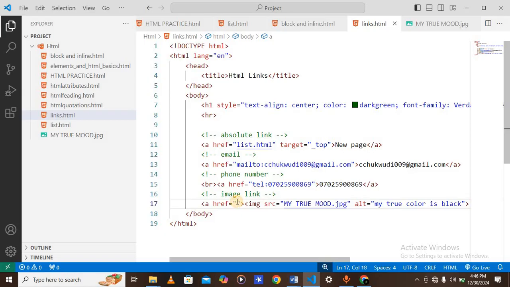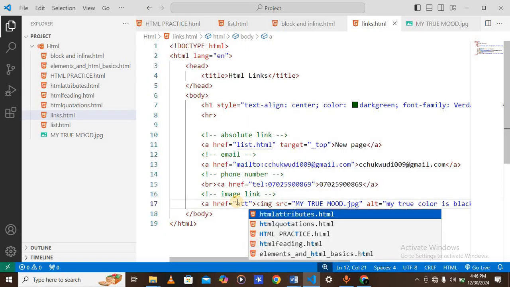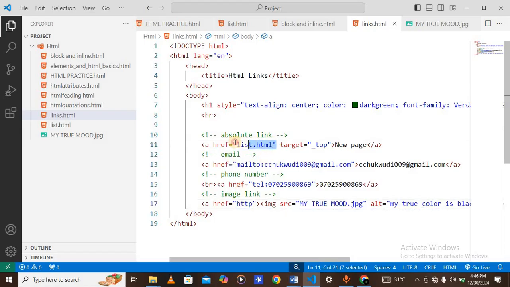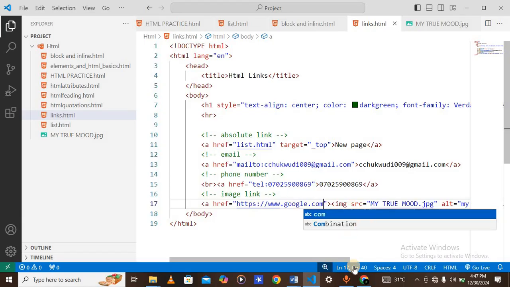In this href, I'll be putting an absolute link. The ones I used earlier are called relative, as I've told you before. This is like accessing a document within your device, or another web page within your device, or in the same web page that you're building. So I'll put in https, then double quote, then www.google.com.